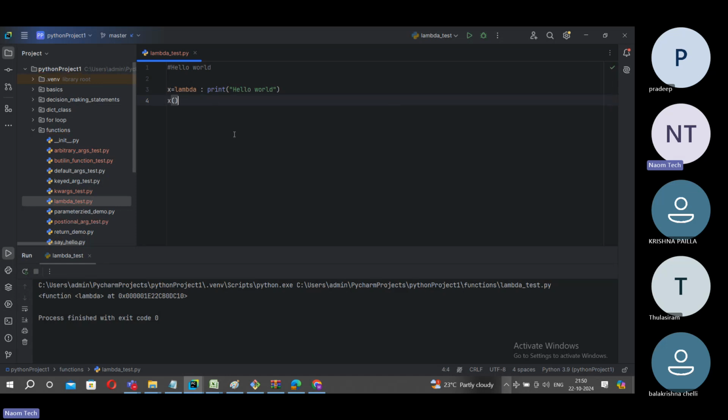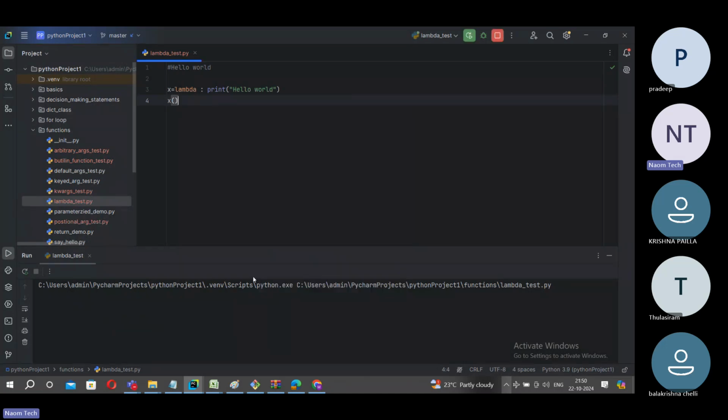That is enough. So you see here, assign this lambda expression to a variable and call that variable like a function. Of course, x is a variable, but as it is pointing to a lambda function or lambda object, you can call this variable like a function.